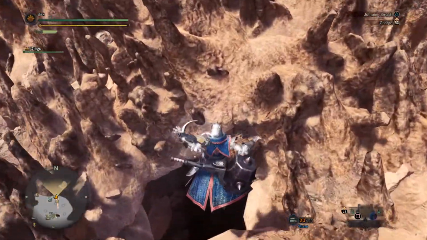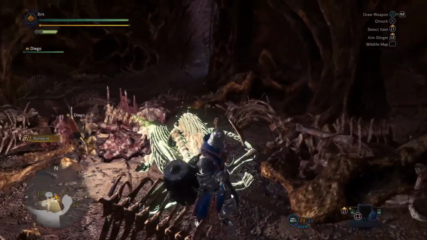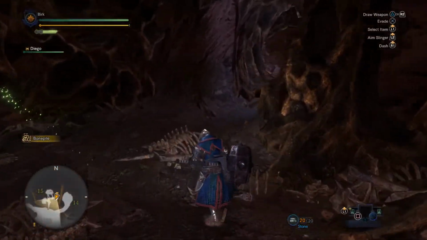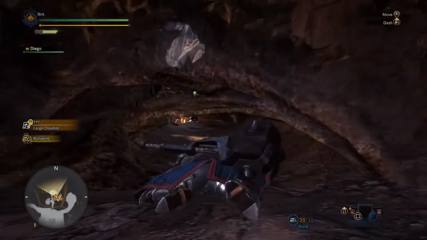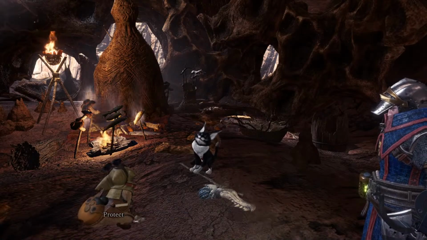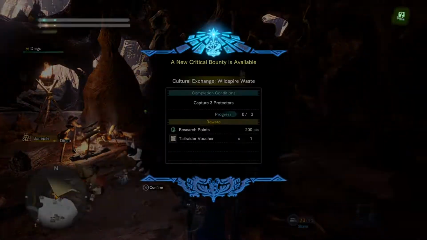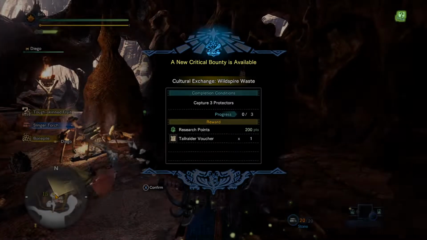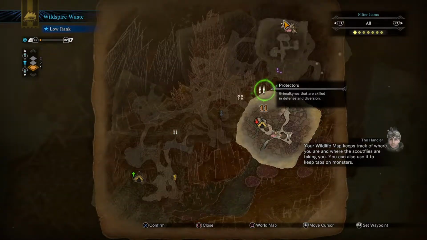Jump down the hole and get through a crawl space to find this locale's tribe, the Protectors. They will issue a critical bounty which requires you to capture 3 of their own in different areas of this locale. You can see them on the wildlife map, but your spots might not mirror mine.